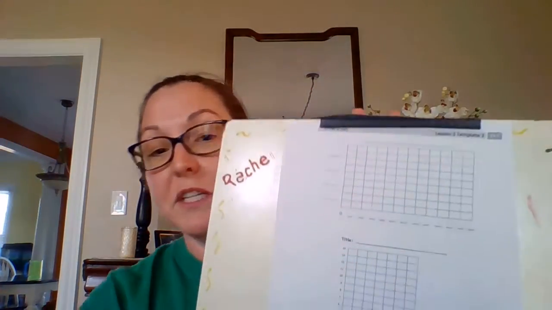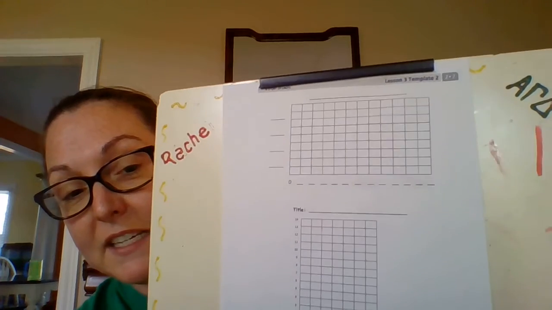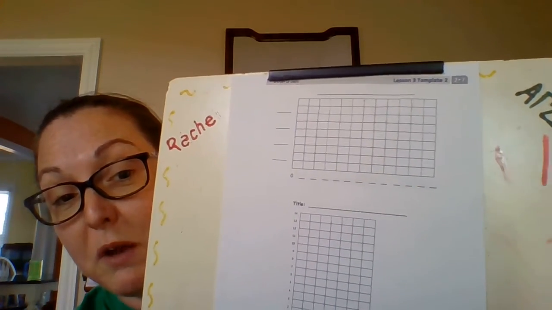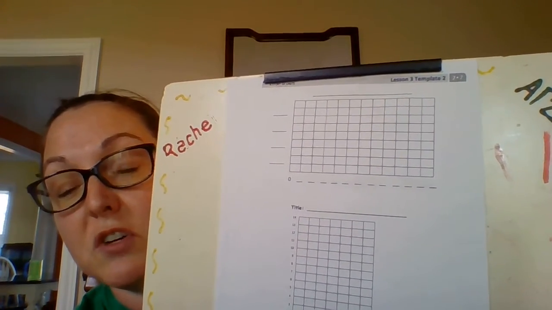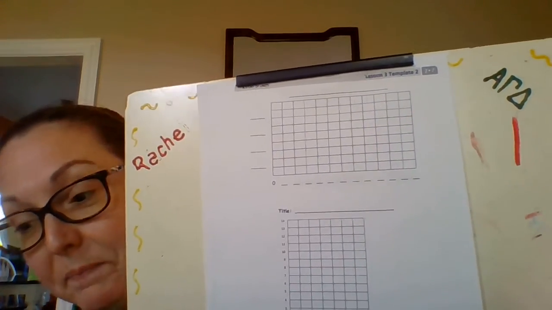And for your lesson today, we're going to be continuing to create bar graphs with data. If you're going to follow along with me right now, you can just watch this, you don't have to do it with me, but if you want to, and if you have a printer at home, I'm going to link a sheet that is not in your workbook. It'll say Lesson 3 Template 2. You can use that to follow along with me, or you can just watch me so I can show you how to do what we're going to do today.